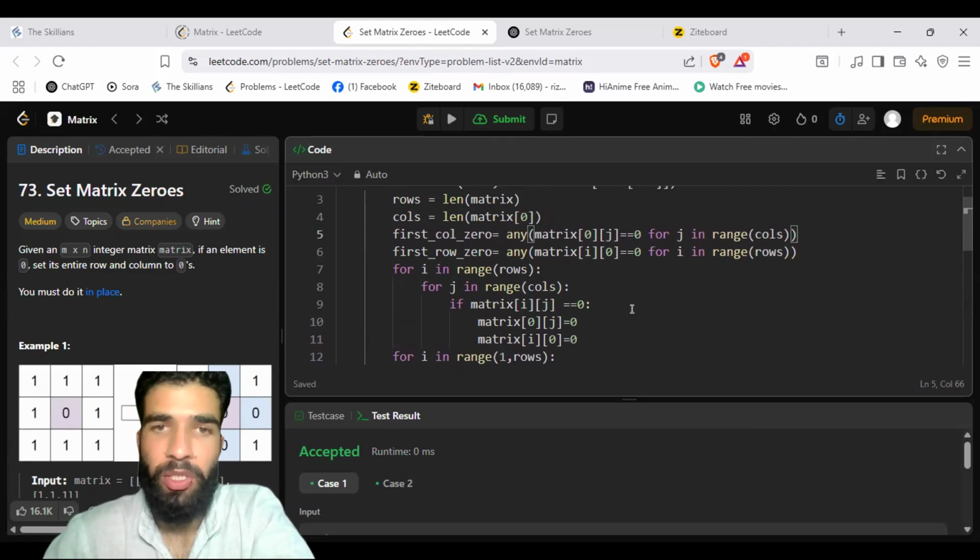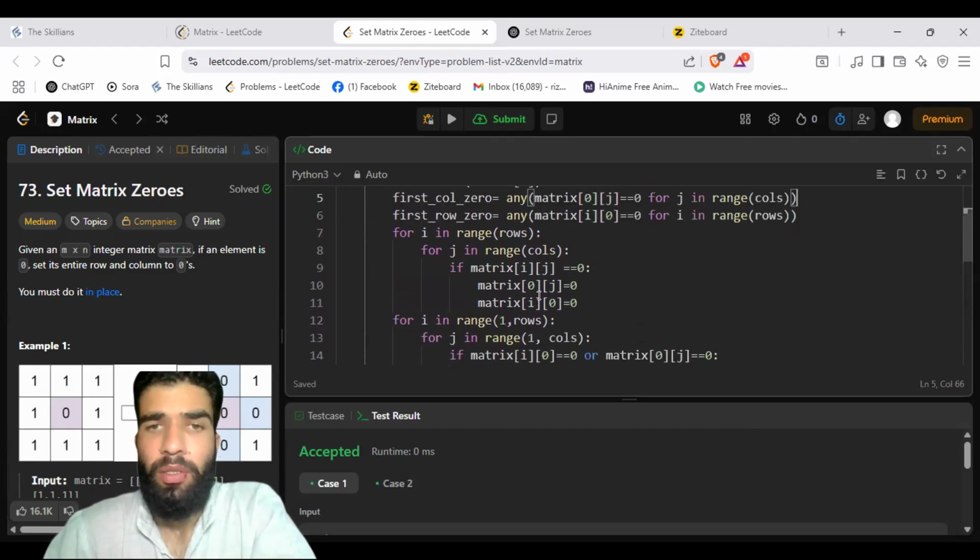We'll iterate normally, over the range of rows and columns, and search for the zeros. If matrix[i][j], the respective index, is equal to 0, then what we will do is set the first row.